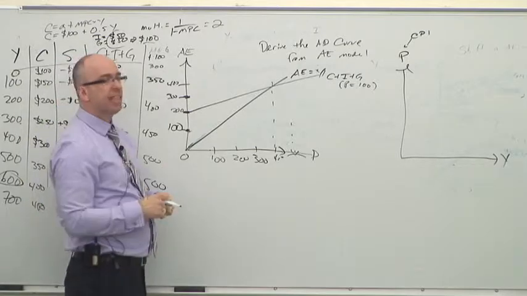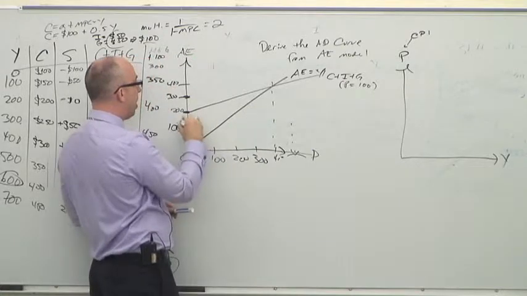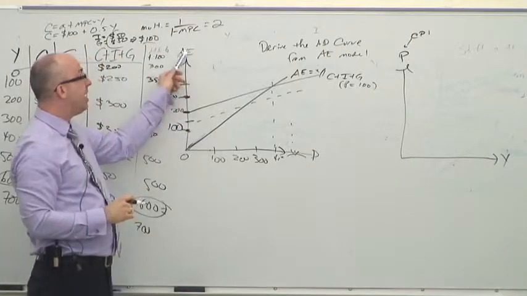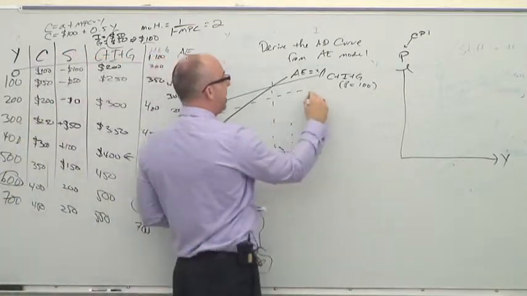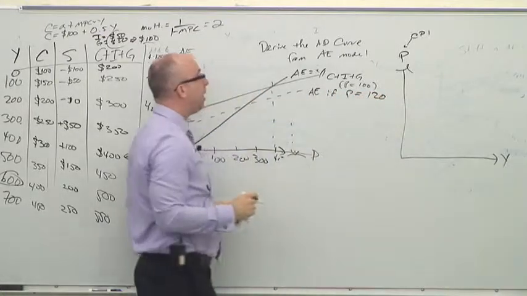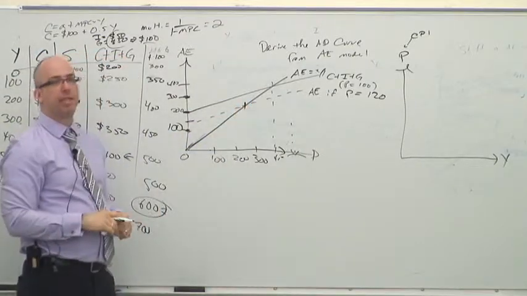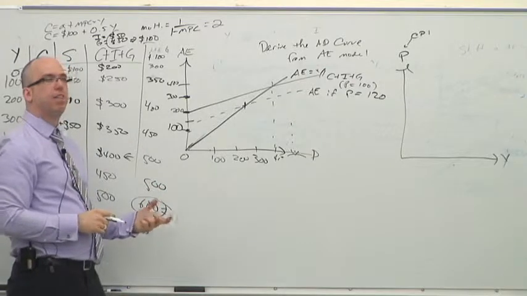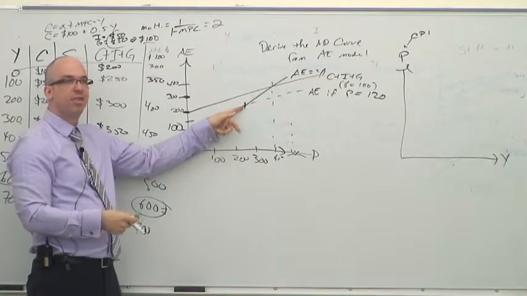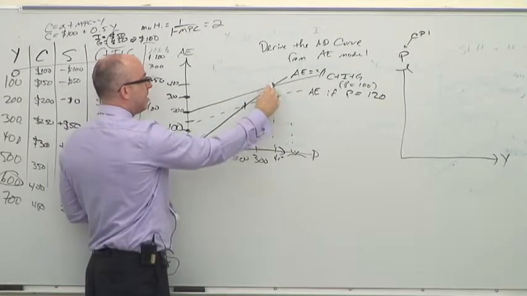All right, this is what it looks like mathematically. If prices go up, I'm going to say to 120, I have to shift the curve because there's no P on this graph anywhere. So this is AE if P equals 120. And so if you look here, inflation eats away at my ability to buy real goods and services. Higher prices, all else equal, mean I might have to get a smaller apartment, go grocery shopping less, eat out less, because prices have gone up. And so this is 2 points on the curve.